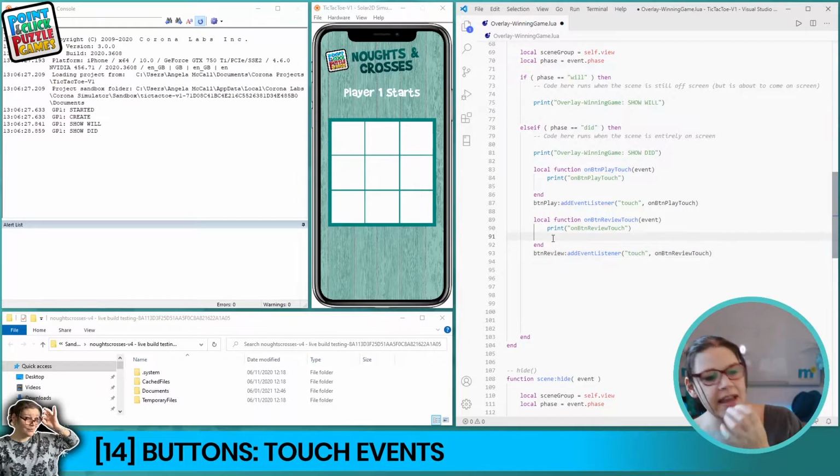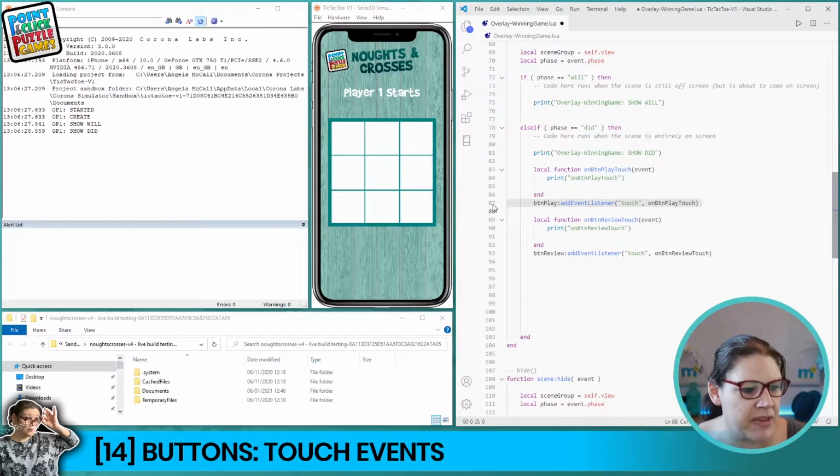Now, we've covered this in other tutorials, but if you remember, we always put the event listeners after the function. As the game gets loaded into memory and everything starts to get executed, Lua is a programming language that reads top down on our script. So as it comes down, the game is going to load in the function, so now it knows that that function name exists and it's ready to use it whenever it needs to be. Then we give the button the ability to listen for that event, and when it takes place we can call it and it knows that it exists.